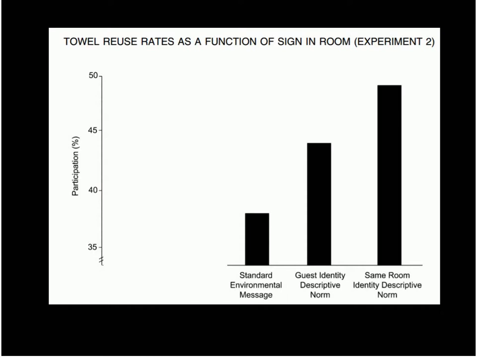And so it's evidence that just telling people what others are doing matters, which from a rational self-interest perspective, you might think, I don't care, whatever, it doesn't matter to me if other people are suckers, I'm not going to reuse my towel. But people care. And this idea has been leveraged really successfully by utility companies.